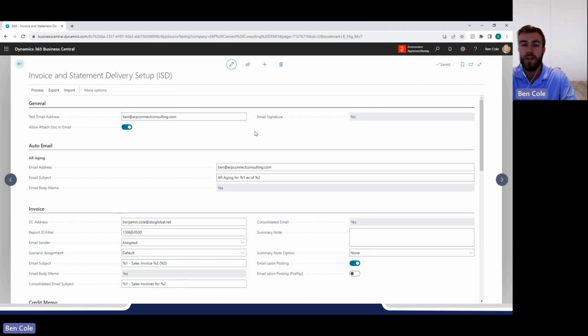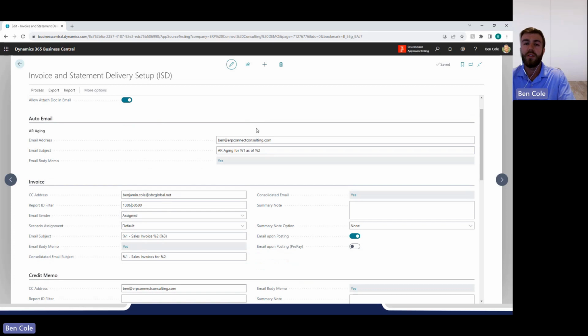Then as we get into the functionality, those core areas that Grant talked about, number one is the auto email. In invoice and statement delivery, we've tried to aggregate a bunch of different AR and customer features that people are typically looking for on the accounts receivable side and managing their customers. This auto email is going to be one of the only internal emails that we look at today, but this is sending your AR aging report directly to your inbox. We use this tool internally. A lot of partners that are selling to their clients use it internally. And of course, a lot of our clients use this to help facilitate that report. It'll show up either every morning or every evening, whenever you define, directly in your inbox. So a very cool feature there in terms of auto emailing your AR aging report.